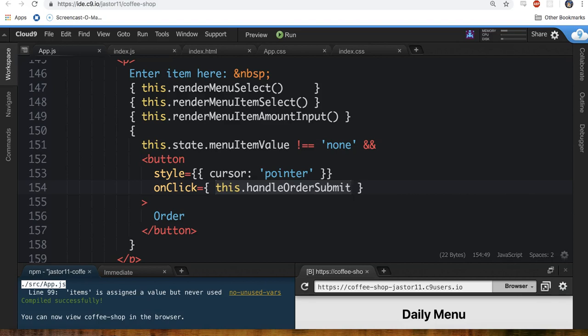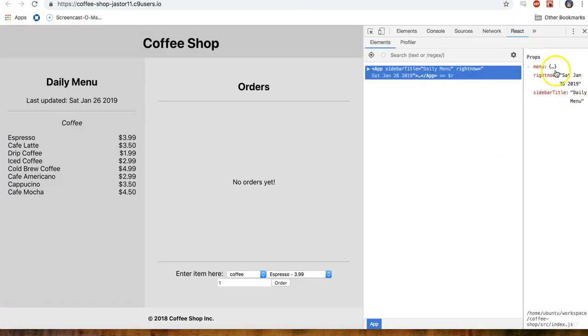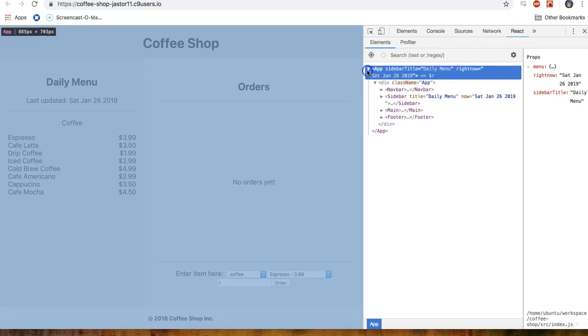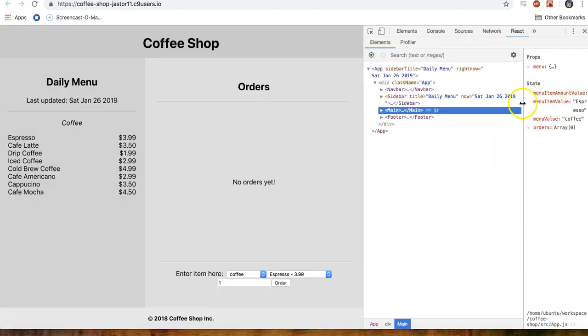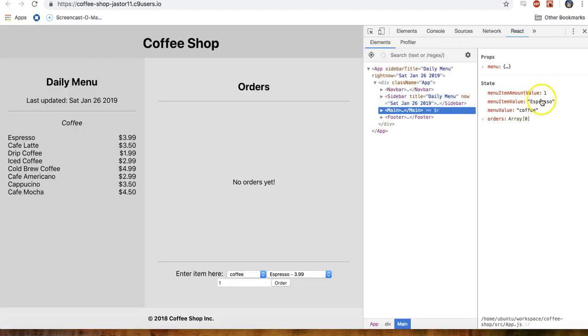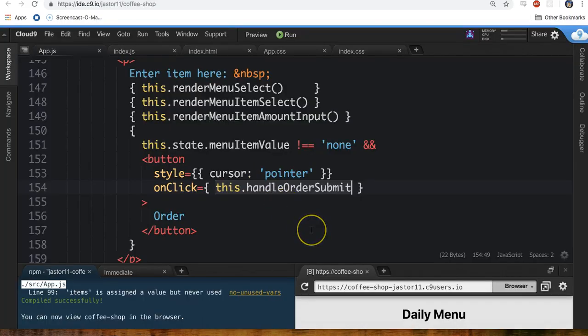Cool, we've talked about all that stuff. And so we have it wired up, we have it working, and the last thing we need to do is, when the user clicks this, we want to take all this information that React is holding right here. When we go to main, we see that React is holding all the information of all the options we've selected inside its state. All we need to do is add that to our user's orders, right? We need to display that.